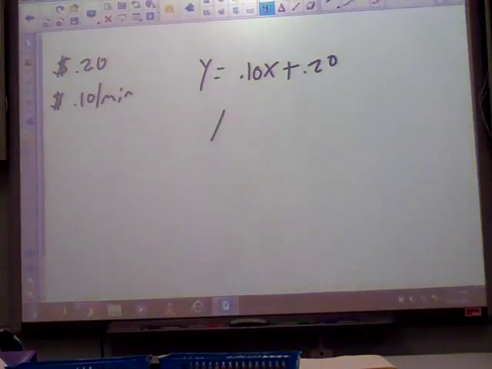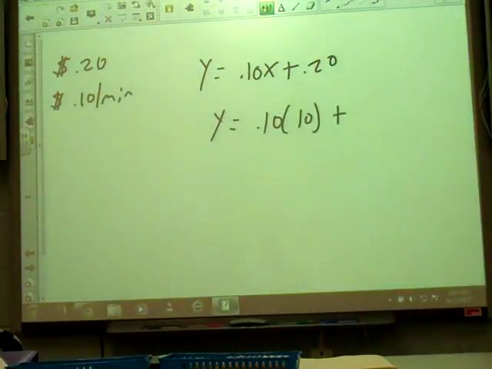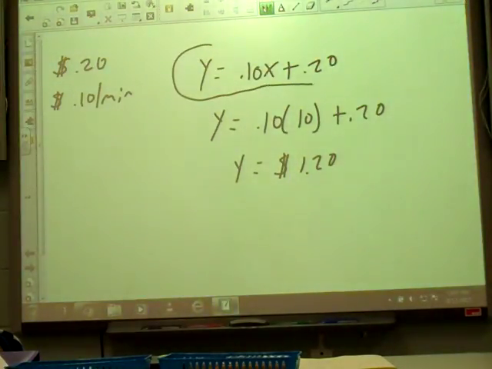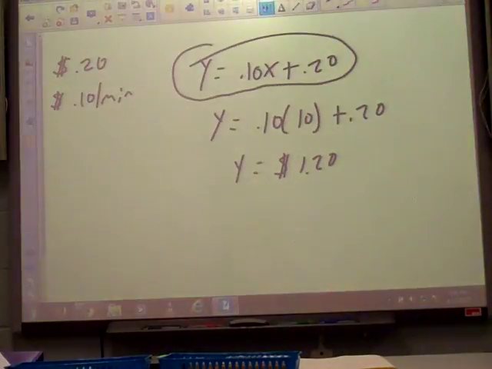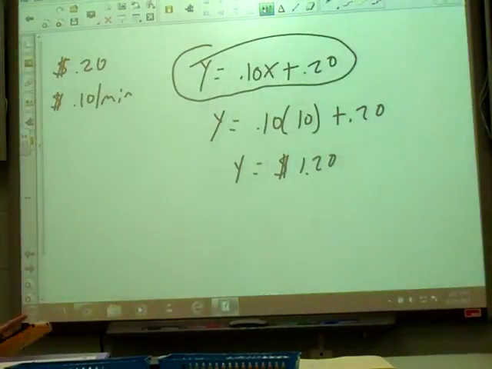Chase was right on that, because that's $1 plus 20 cents, so if I talk on the phone 10 minutes, my phone bill is going to show $1.20. Good job on that equation there, Mason. Everybody good with that? You're going to have an exit question in a moment, so let me get it posted. One just like that. Maybe the same one.